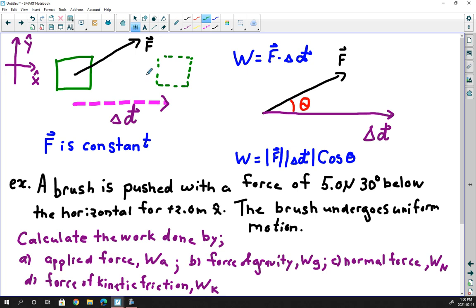And in grade 11, we learned that the way to calculate the work done by this force, which is constant, this force doesn't change, is we take the force and then we do a special type of multiplication, F dot delta D, force dot product displacement. This is known as the dot product. It's also known as the scalar product, and we used this in grade 11.